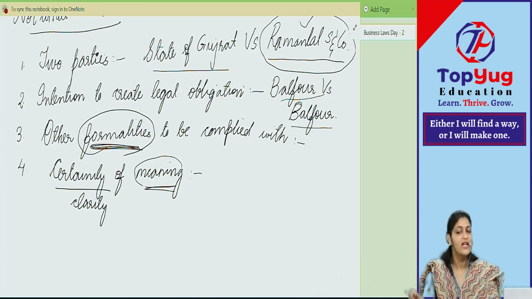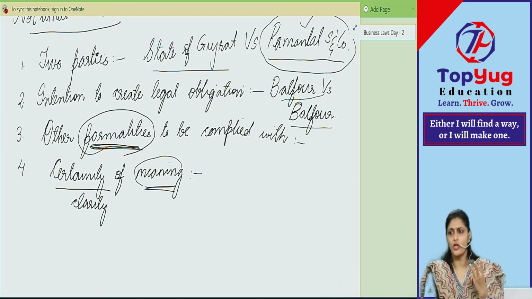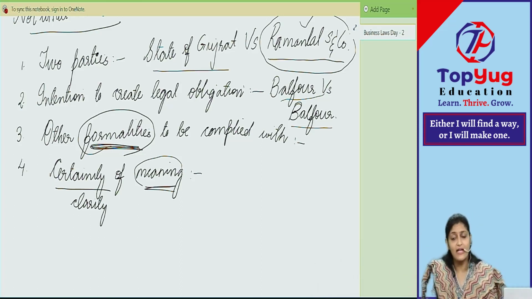Say, for example, I am going to an oil shop to purchase oil. In that oil shop, the shopkeeper is selling groundnut oil, sesame oil, and coconut oil, many various types of oil. I go to the shopkeeper and tell him, please give me 5 liters of oil. And he is packing some oil and giving it to me. Afterwards, if I say, no, no, this is not the oil I wanted, I wanted something else, will that be valid? Can anyone go to court of law in this case?